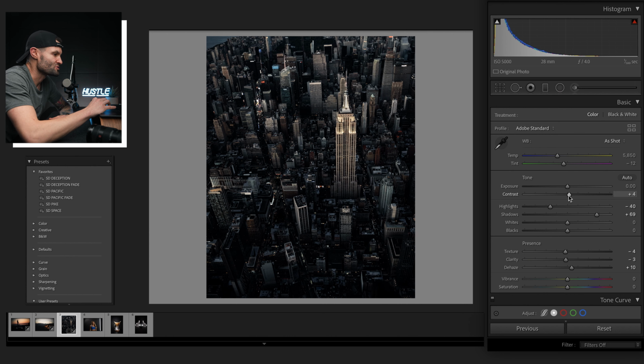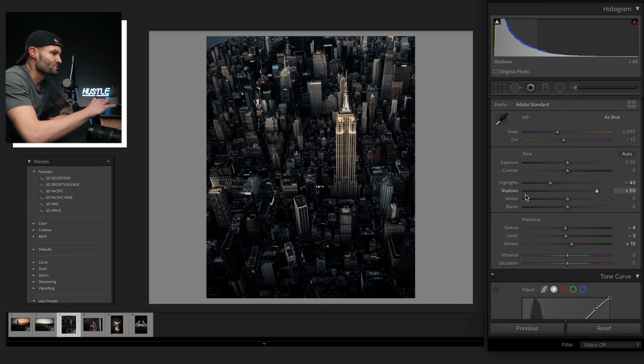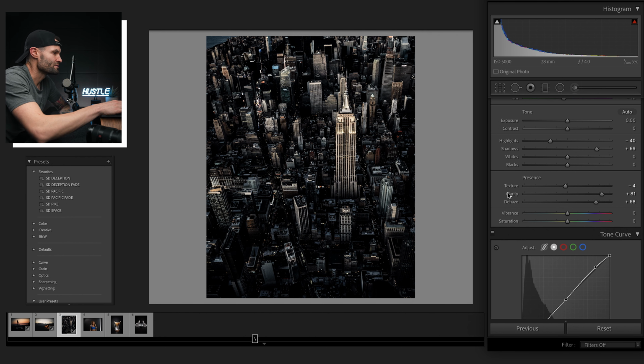So I'm going to bring the contrast back to 0. And let's go ahead and boost some clarity, which is not something I would do of a lot of images, but let's boost the clarity. We can get some of these buildings to pop a little bit. Dehaze is just going to add a really nice, unique contrast to the image, which I like that a lot. So we're already getting a little more punch out of this image, which I'm pretty happy with.